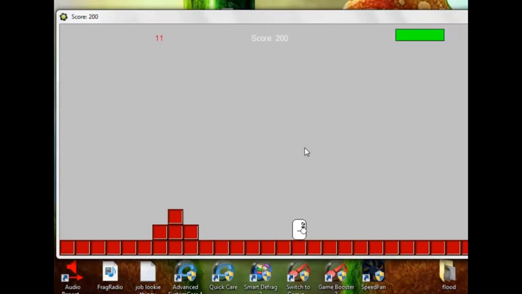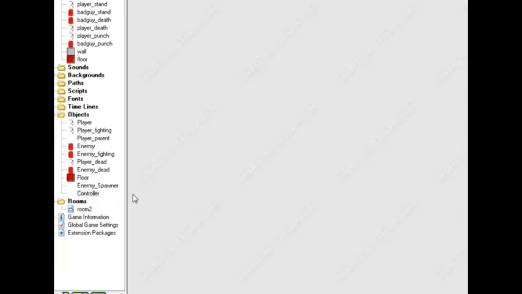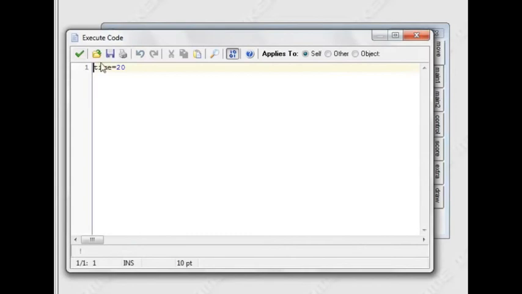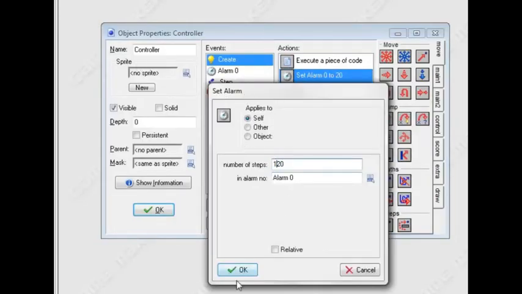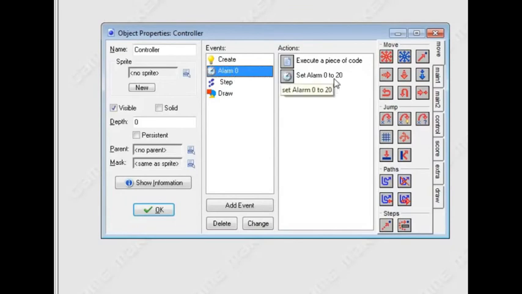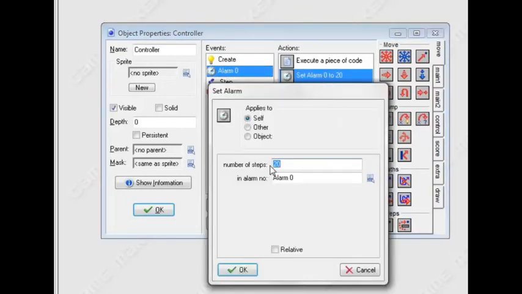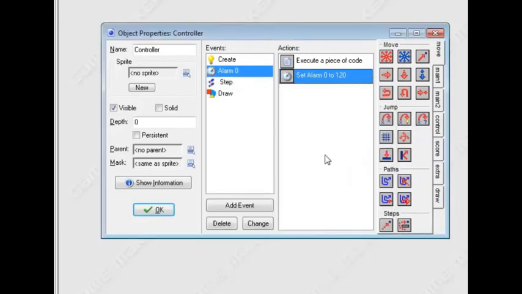So the only thing I've got to do, I'm going to reset the time back to 120. So I'm going to do that first. So I'm going to go to controller and code. I'm going to put the 1 back here. I'm going to set that up to 1 as well. Alarm. Set that to 1. So there we go. That's all set up. The controller is perfect.